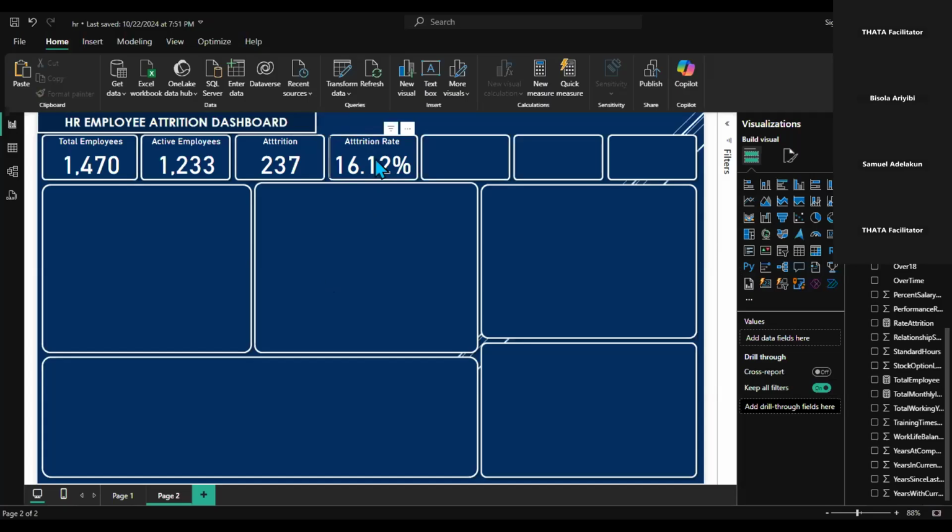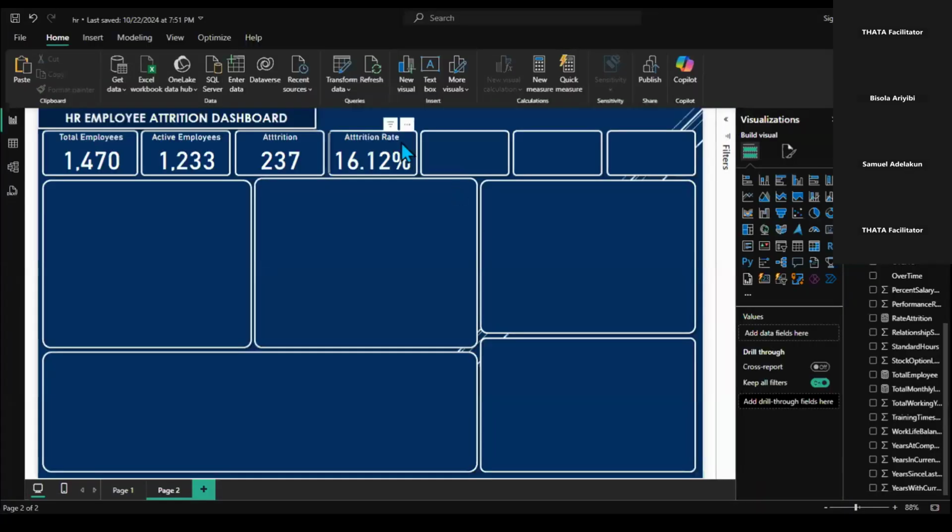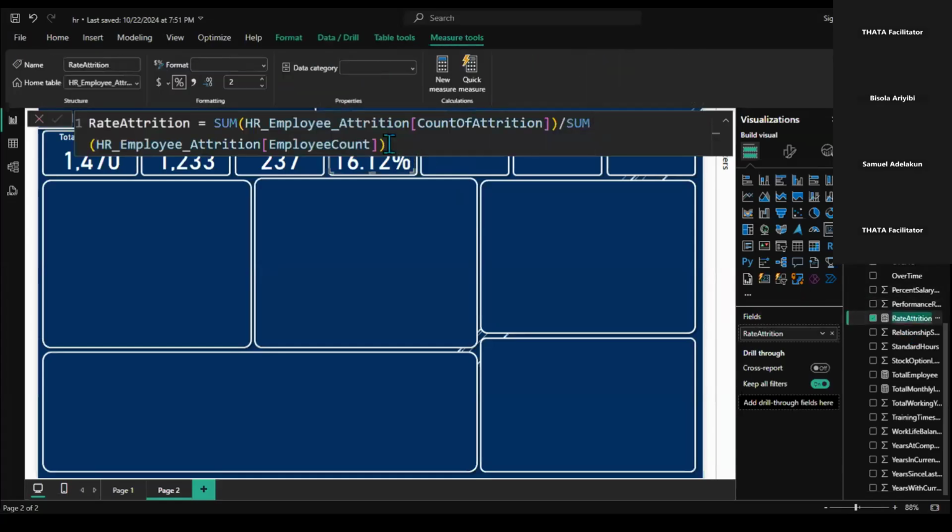So I just want to confirm if we get this calculation, or should I go over it again? Should I go over it again, or are we clear? Can you please put the formula in the chat? Okay, all right. So let me do that. I'm going to copy this and send it to the chat now. I've sent it to the chat so you can just try it out.